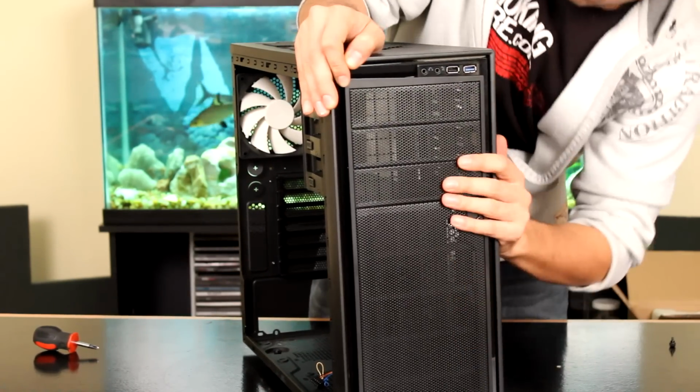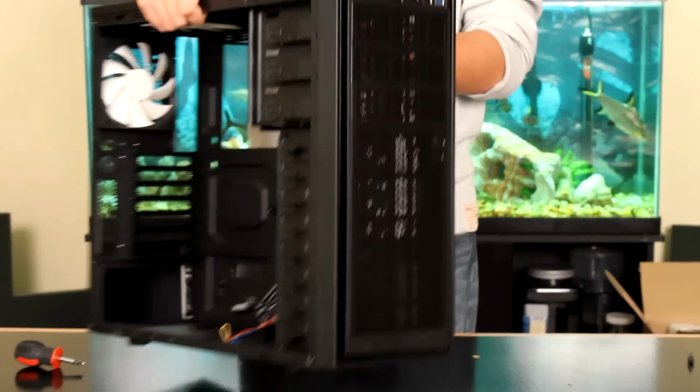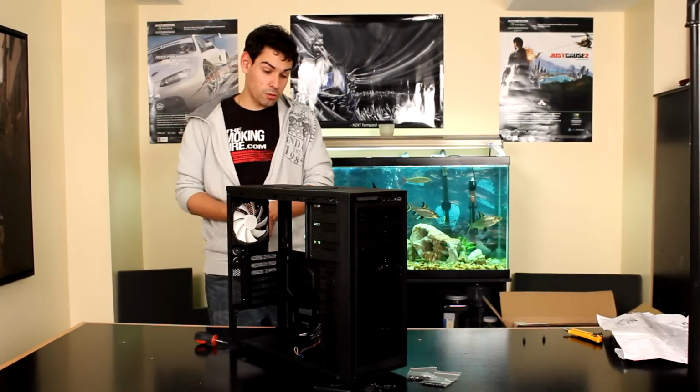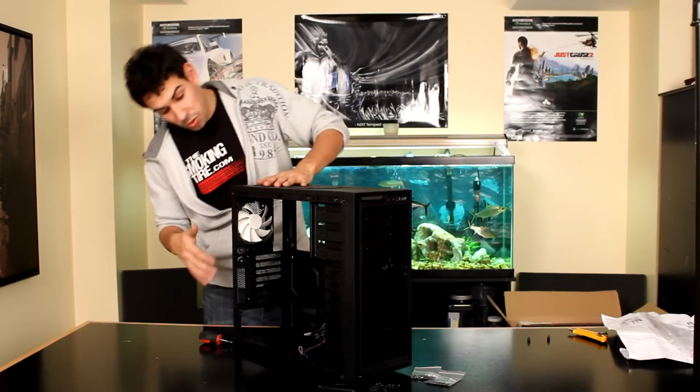And I think that's it. So this is the Source 210, guys, in black. It's a really sweet case. It's built really solidly overall. It feels like a solid case. I think once you put lots of hardware in it, it'll be even more solid. So I'm really excited to throw some hardware in here, try it out, and I'll probably put a lot of hard drives in here just to really show what you can do.